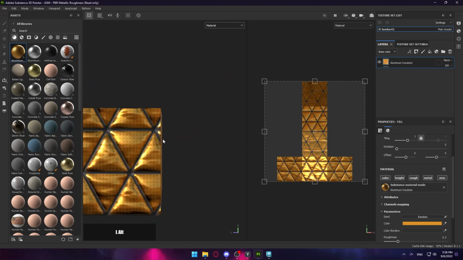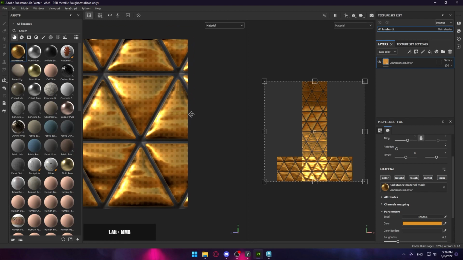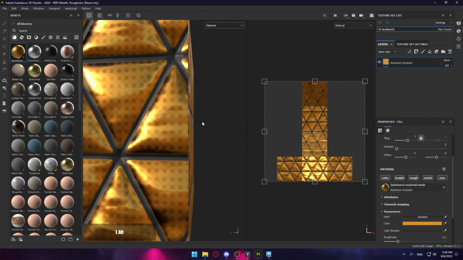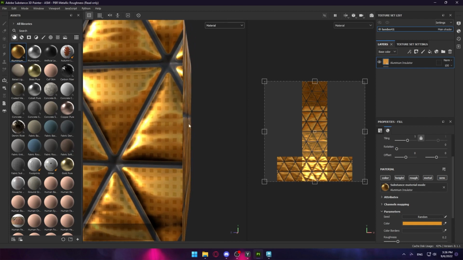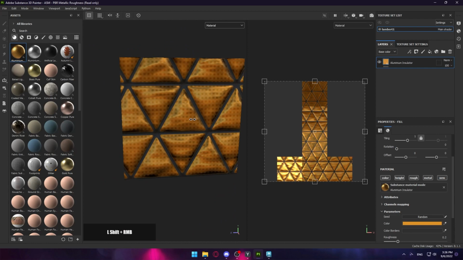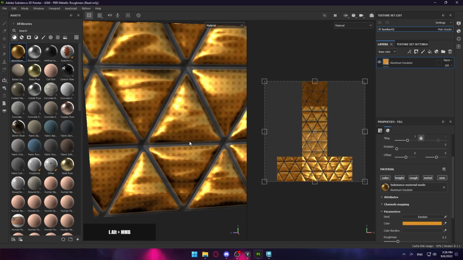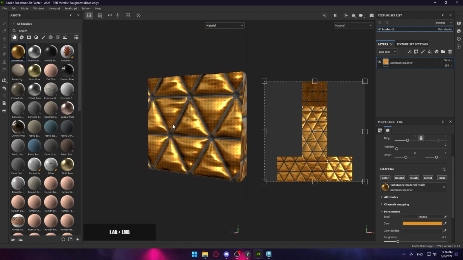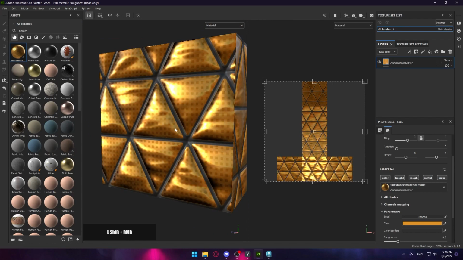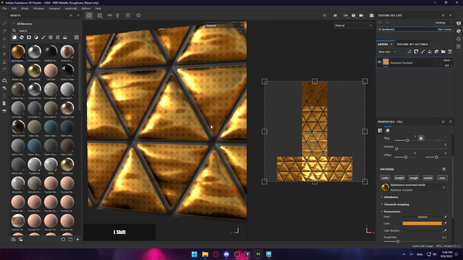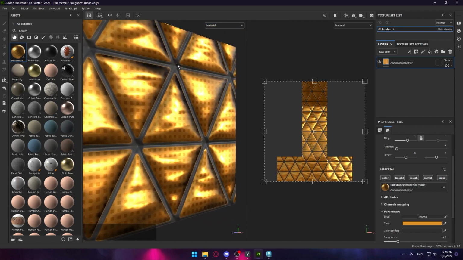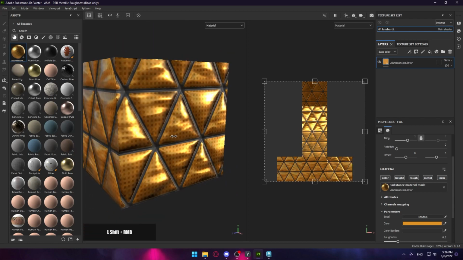Now, if we look at our model from the side, we can see that it is completely flat. So normal maps are not that good if you look at your character from the side, but if we look at our character model from the front, we can see that it really does give the illusion that something is sculpted upwards or something is indented into the model.